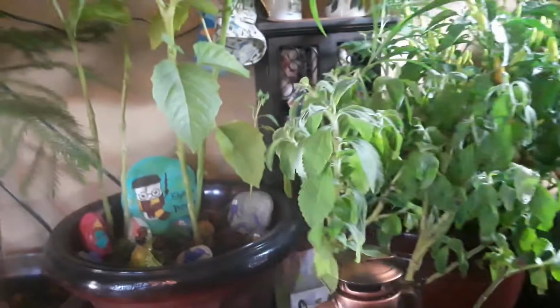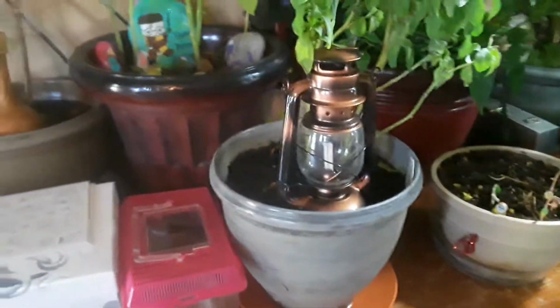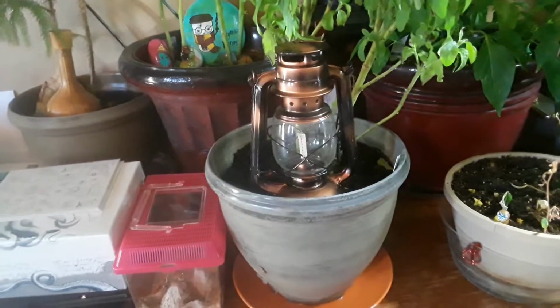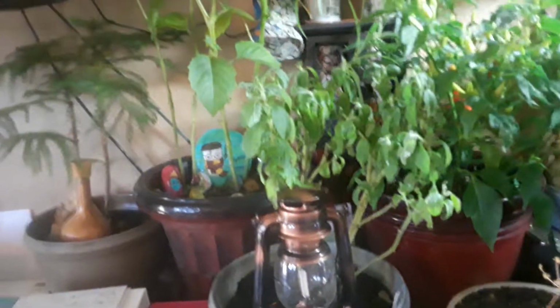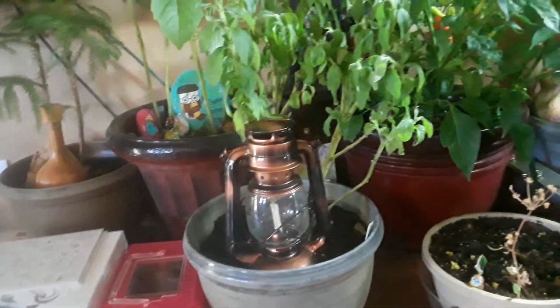This one is the stevia plant I had outside. I keep killing these plants. I don't know what I'm doing wrong. I finally moved this one into a softer mulch dirt compost mix, hoping that would help. She was outside, she's been watered every day, and she's still struggling. So I just brought her in today to see if being in the cooler sun and our light here would help her.